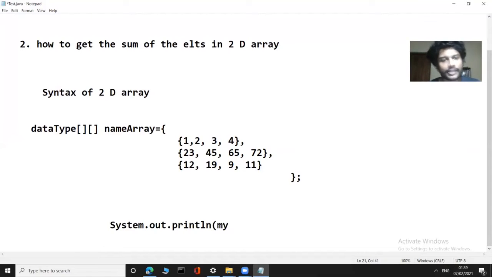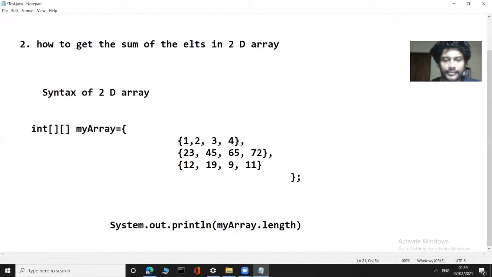First write the name of the array. I haven't given a name for this one, so I just put my array here, and since all of these values are integers, I put the data type as int. Now it is done. Here I can put the name of the array and a dot operator, then length.